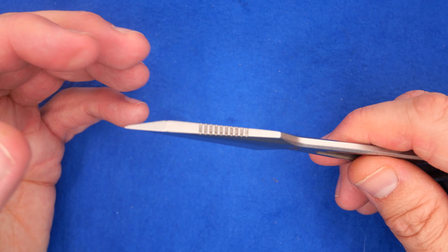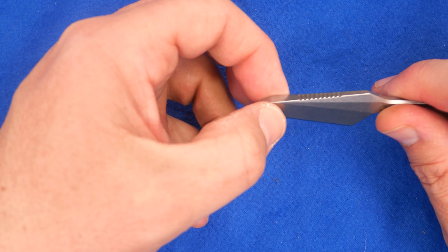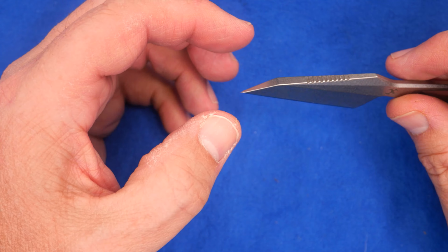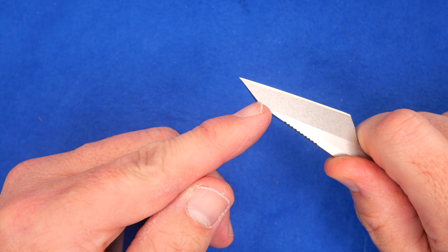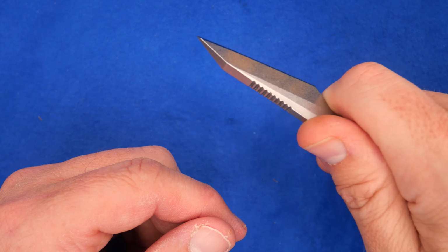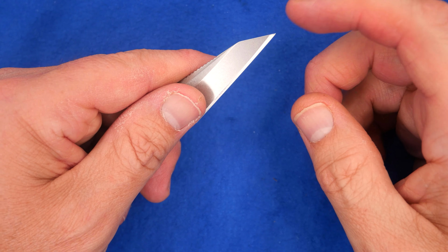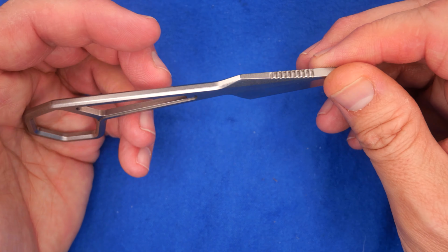Very well done. And it stays full thickness up to here. And so it's just that last little bit that comes down to the tip. That's a super, super strong blade right there. Like, you could use this thing as a prying tool all day long and you're not going to break it. Of course, you might dull the edge a bit, but you're not going to break it.